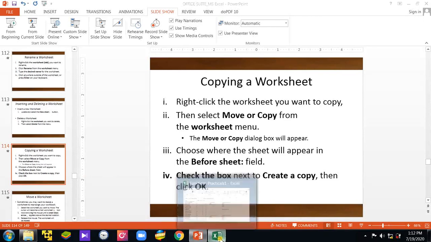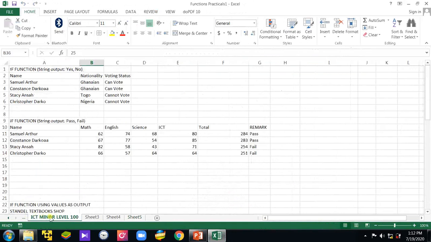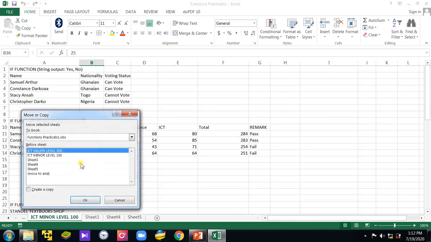Let us demonstrate this. So I want to copy this worksheet. I'll right click on the sheet tab of that worksheet, and then I'll click move or copy on the context menu.